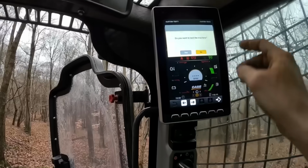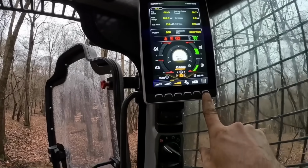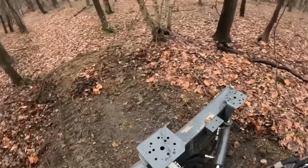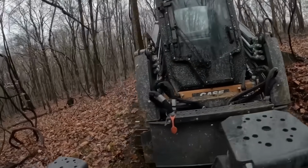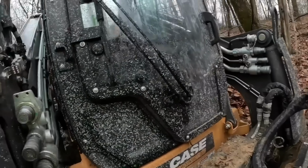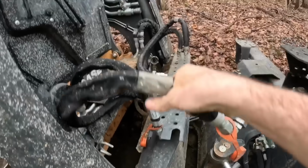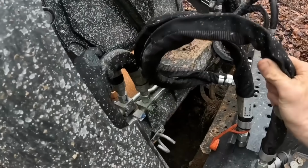Yes, it takes a passcode. Oh, down here. It takes a passcode to turn it back on. Machine is locked. Goodbye, Case Construction. I'm trying to figure out why the tilt won't work. It's a six-way blade. But it's probably gonna be because I didn't hook the hoses up yet. That's probably it, I would think. Where are the hoses? Oh, they got a fancy little hose holder. Come on. They put some thought into this rig. That's pretty slick.